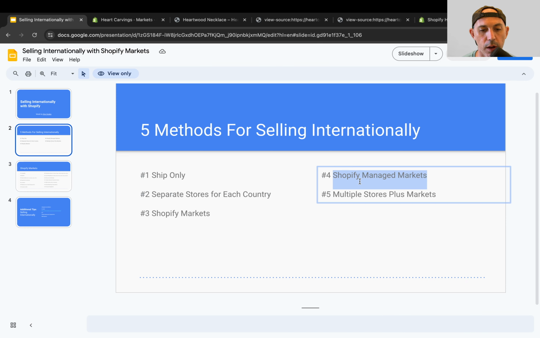Okay, so last one, and we talked about this already. You can mix and match. Depending on how you want to sell, you can have some ship only. You can have one managed market for Europe, for example, which is very, very complex in my opinion. Europe is the best managed market you can do without knowing your business. Obviously, your business has different requirements, but if you ask me for flat out advice, if you're a new business, you want to get a new market, and you want to consider Europe, managed market is probably the best thing you can do. You can get into that market quickly because there are so many crazy things going on in every country. So that's a good thing. So just mix and match. That's the idea.